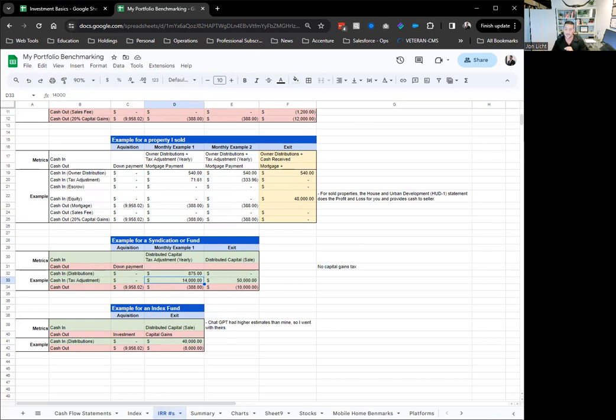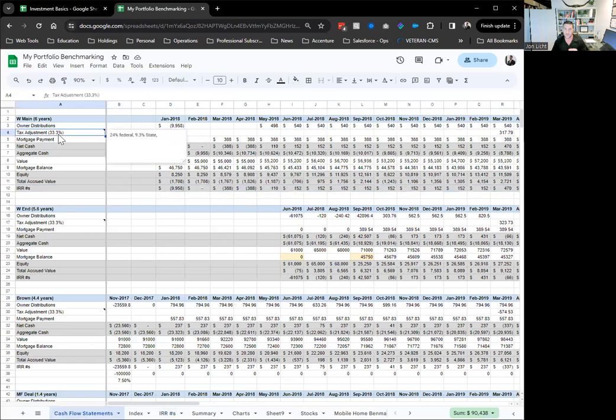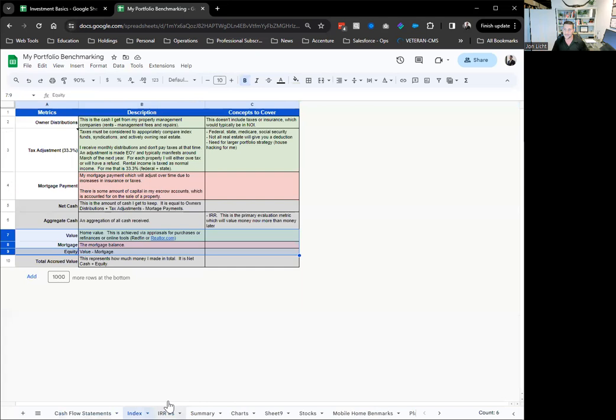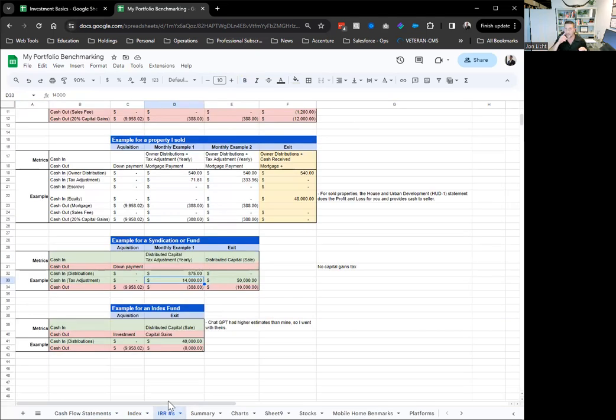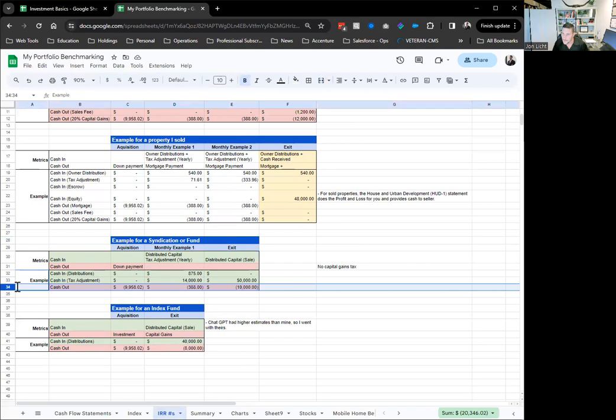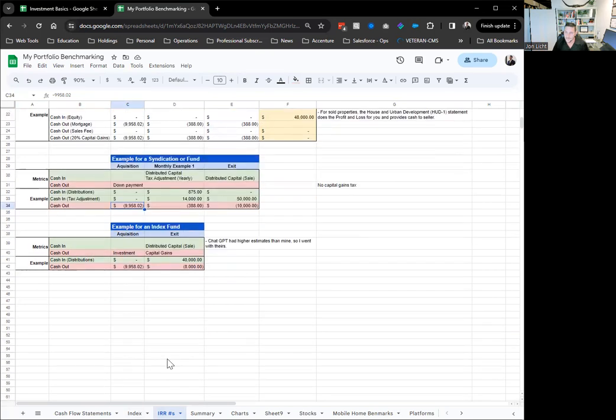And then I multiply that by my actual tax rate, which is the federal rate and my state tax in California, about 33%. That's how I'm translating tax deductions to cash, because like we said at the beginning, you want to translate everything to cash. And then cash out is basically just the down payment here.